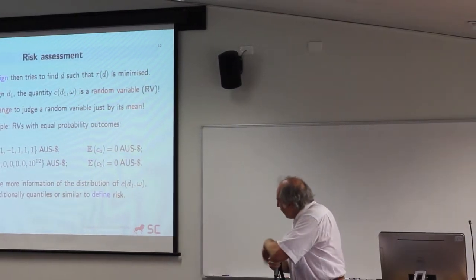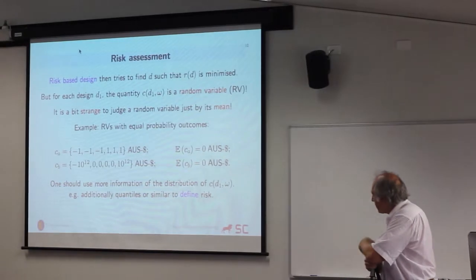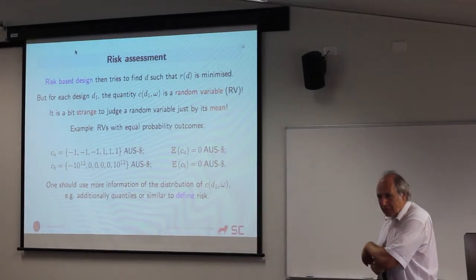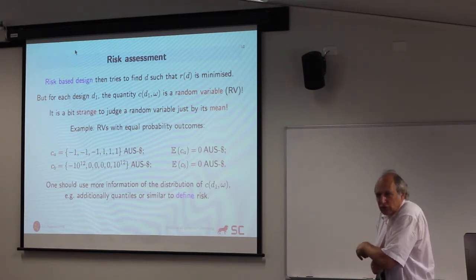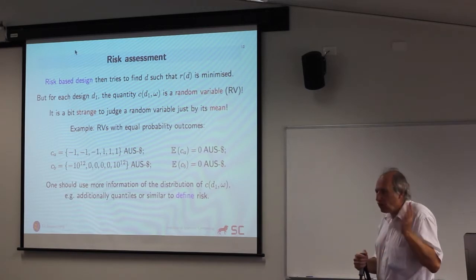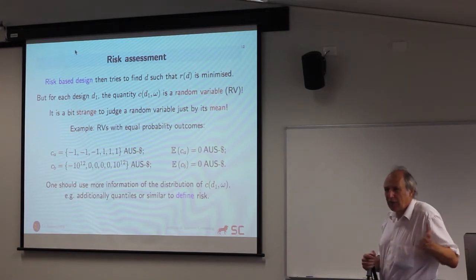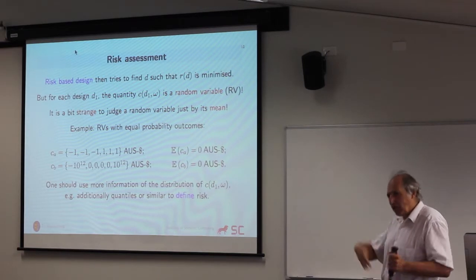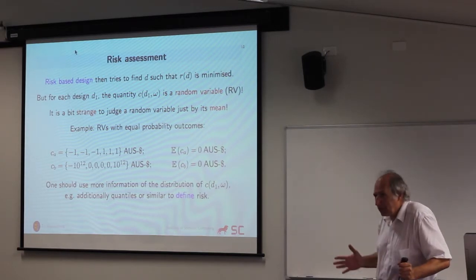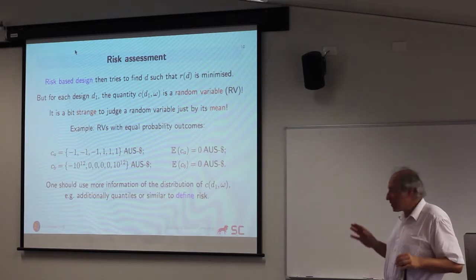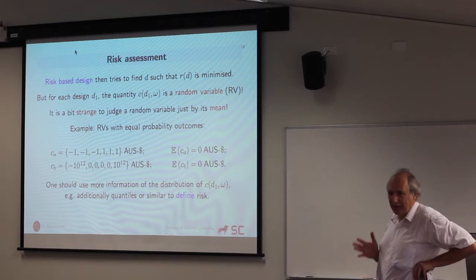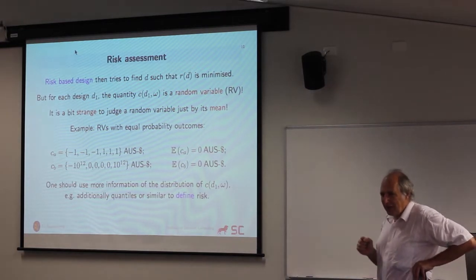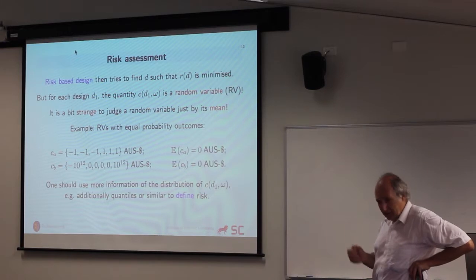Okay, so the first random variable has expected cost 0. And the second one too. But in the second one you could lose $1 trillion. In the first one you can lose $1. So that's why no one has problems playing lotto, because all you can lose is $1. But something where you bet your house and whatever, even more, then you wouldn't play this game. So this is why engineering risk, just taking the expected value, is too short. It doesn't capture what you need to really assess risk.